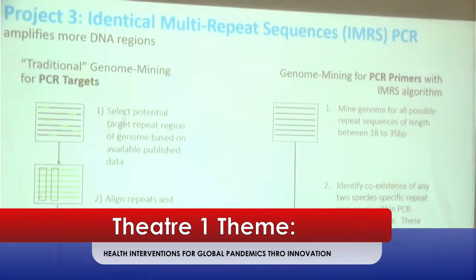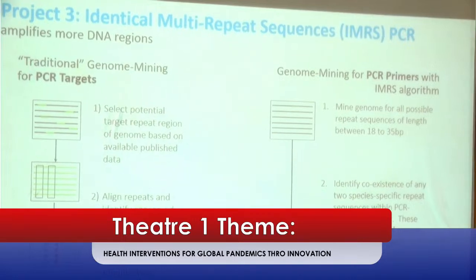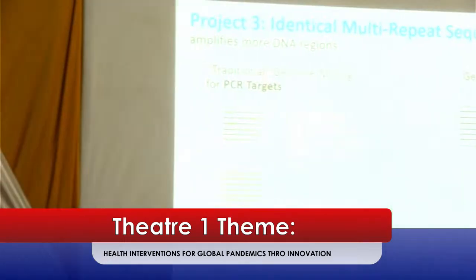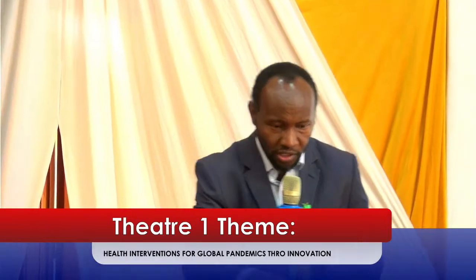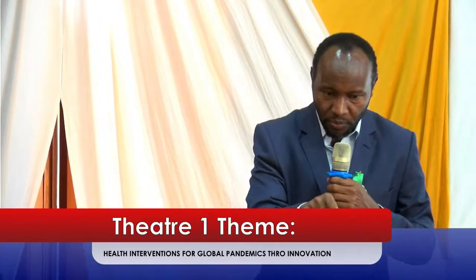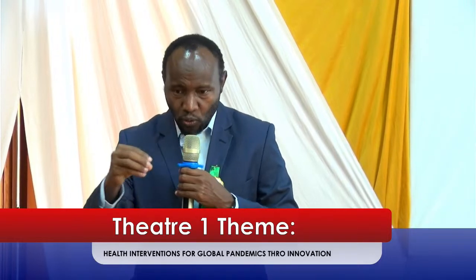But we have a new algorithm that is able to detect many sequences using the same primers, forward and reverse. You can detect a lot of regions inside the genomes. So for instance, if you look at PF, Plasmodium falciparum, the same primers can detect, can amplify, up to 172 genomic regions. Okay, this is really crazy if you think about the product you end up with at the end of the day.